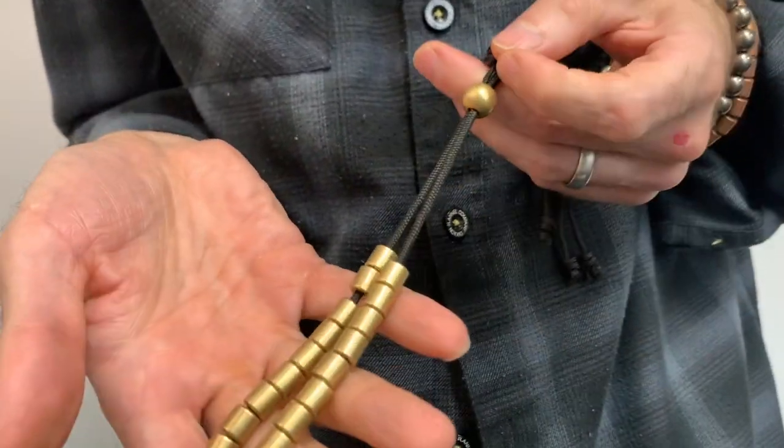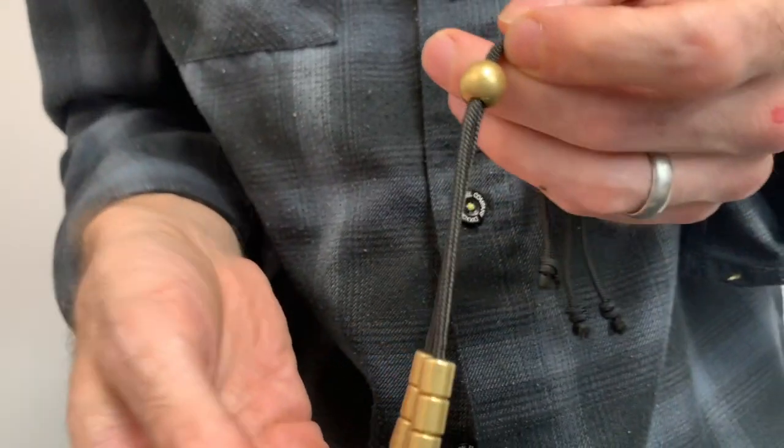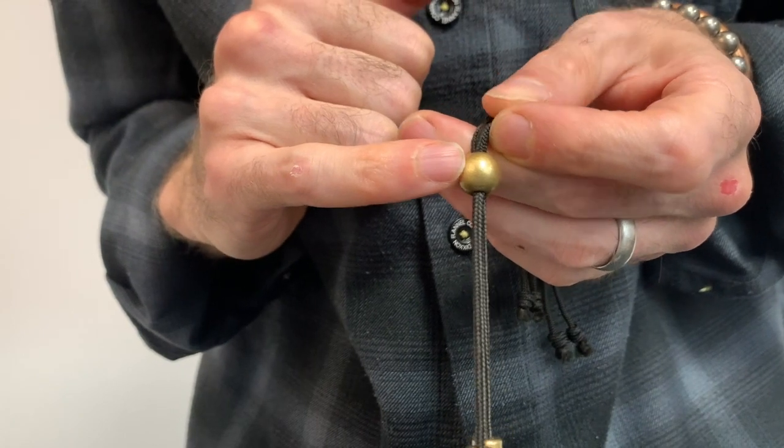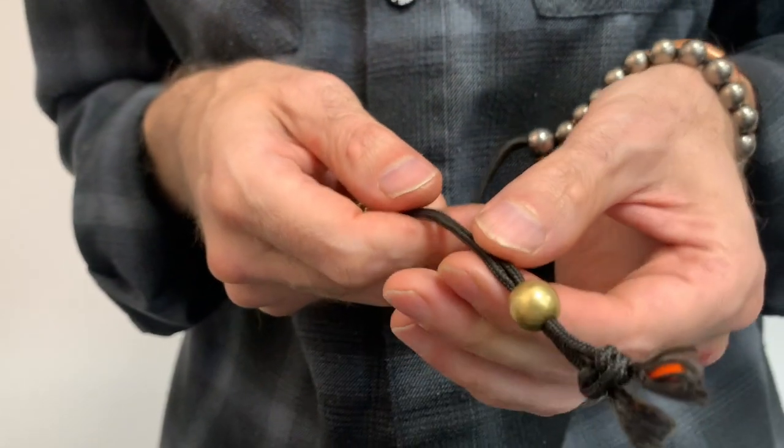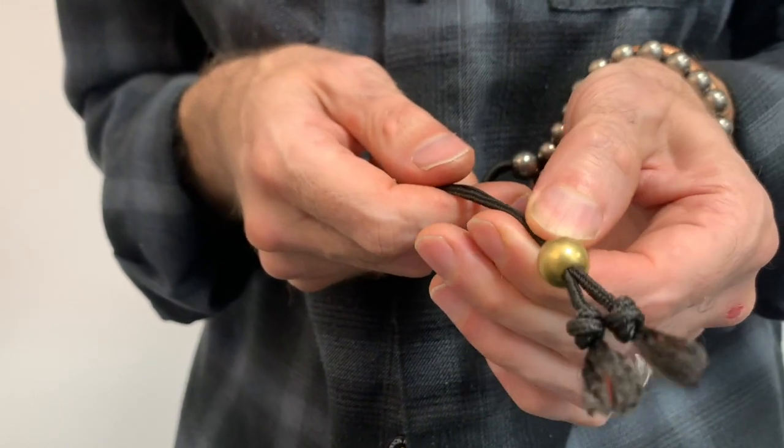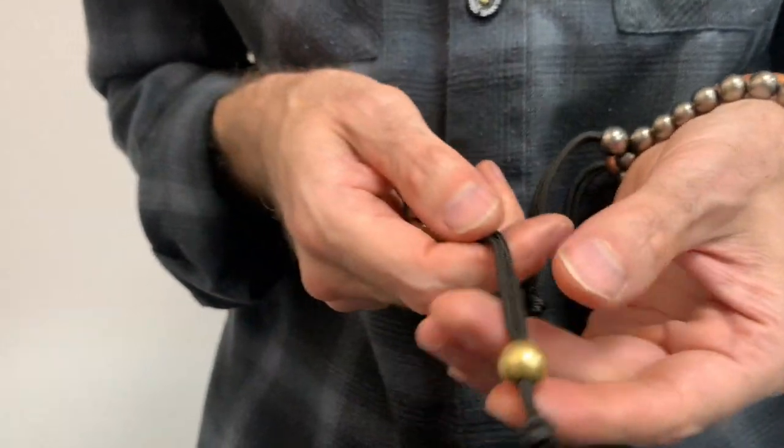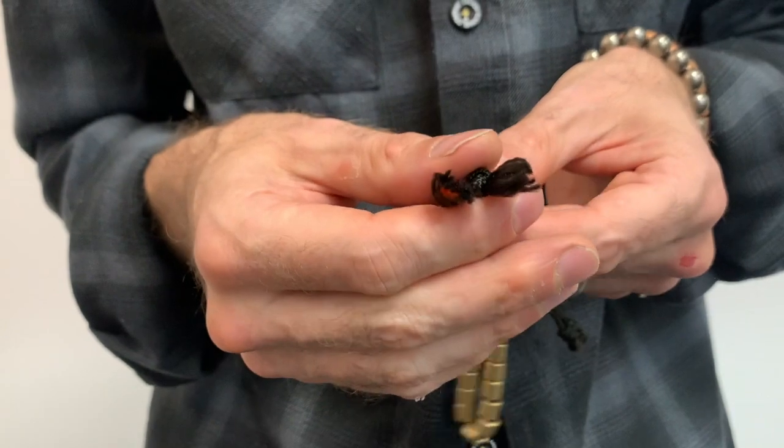One thing I've done with the nano edition is I've actually drilled out the micro boss so that it's one tenth of a millimeter wider bore. That's just because in the brass and copper in particular, they are a little bit tighter on the string for some reason. They're meant to be all the same spec, but I think maybe partly because they're tumbled and the bore caves a little bit and gets kind of tight.